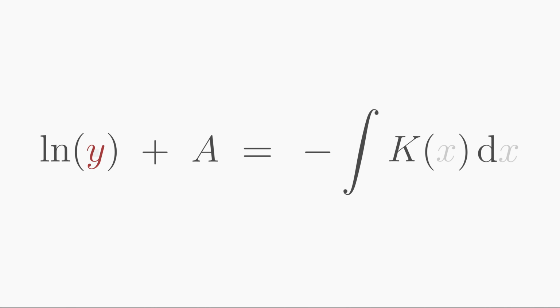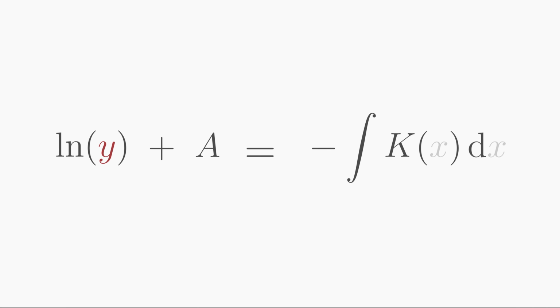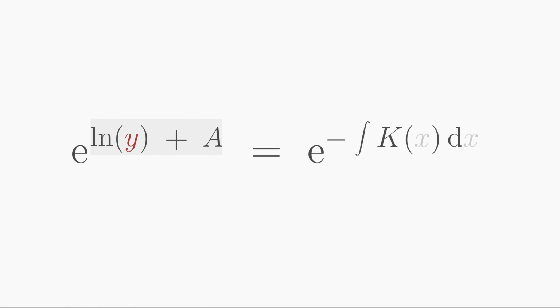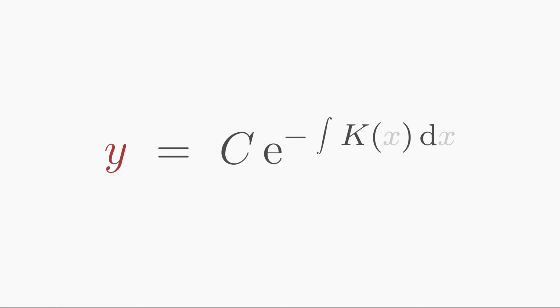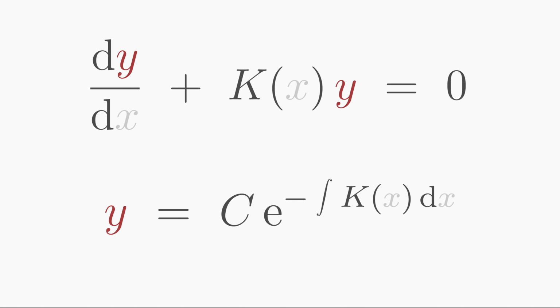Now you have to solve for the function y. Use the exponential function on both sides. You can split the sum in the exponential term on the left side into a product, where e to the power of ln of y is simply y. Bring the constant e to the power of a to the right side, and rename the coefficient to a new constant c. As a result, you get a general solution formula that you can always use to solve homogeneous differential equations. You don't have to apply the separation of variables method again and again, but you can use the solution formula directly.